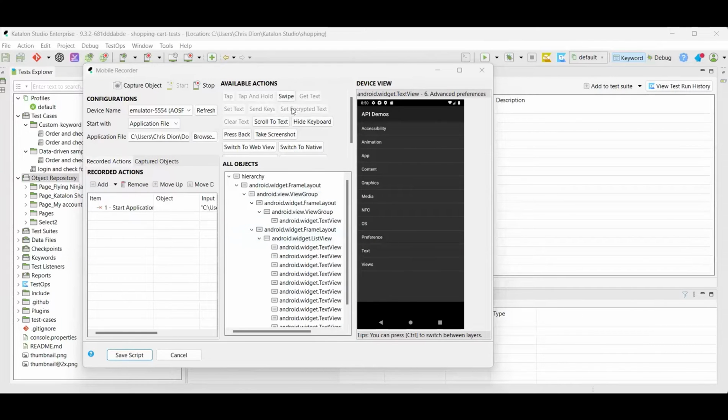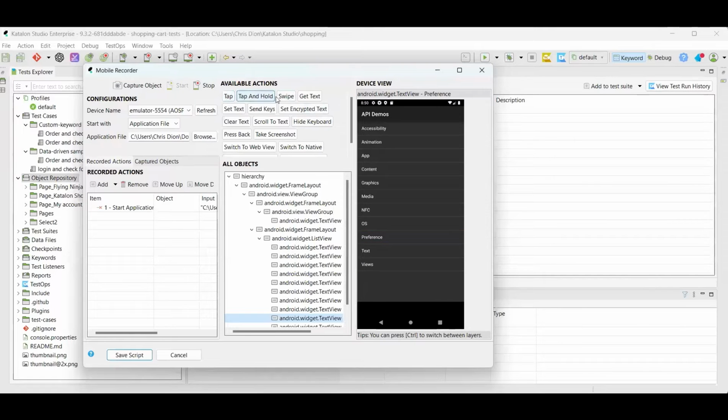So the way that we create test steps is to interact with either the device view through the UI or through the all object view, which is scraping all the UI objects on the screen at that moment and showing you the hierarchy shown here. In this case, we'll interact with the application. I'm clicking on the preference button. We can see it being highlighted in blinking green in the device view, and we can see it being highlighted in blue in the all object view.